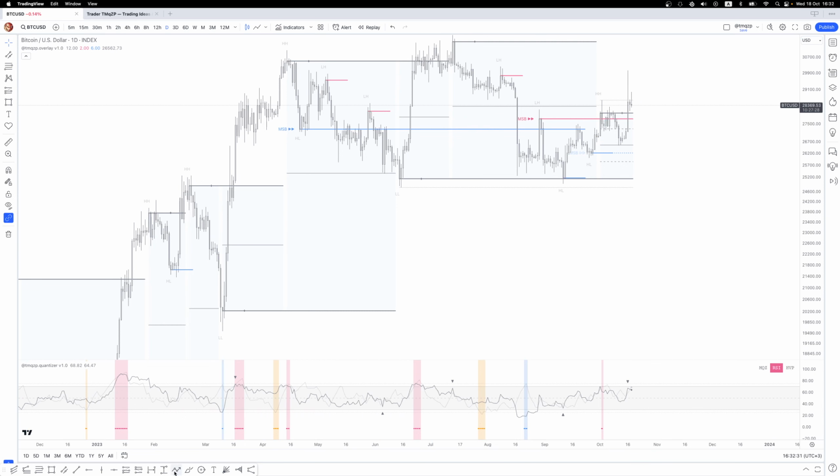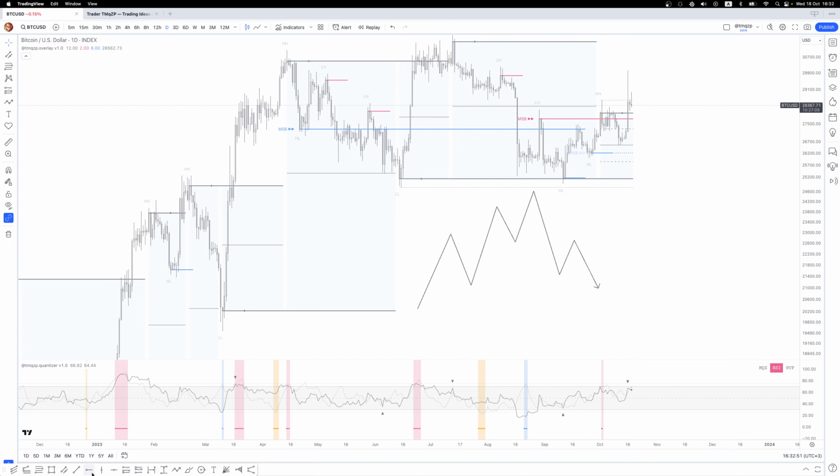If you know your market structure, you get your trend. Let's say that this is your top. Then you know that this would be a market structure break.